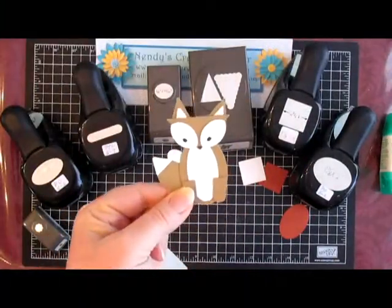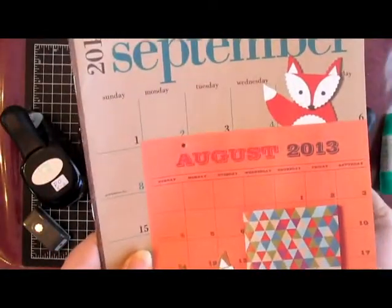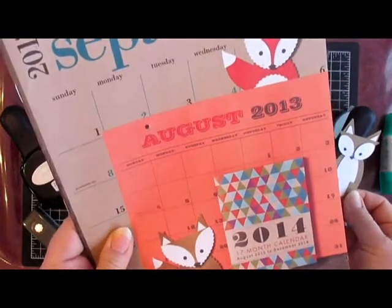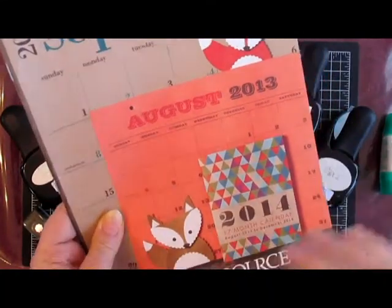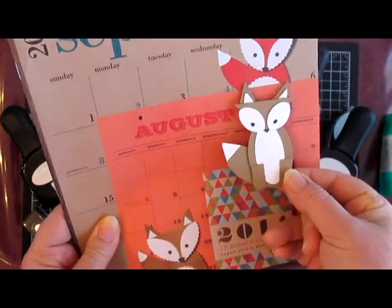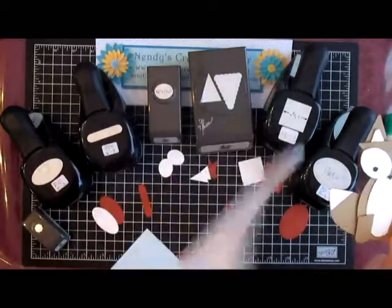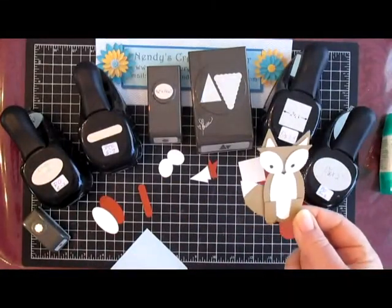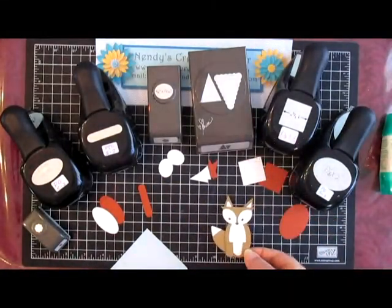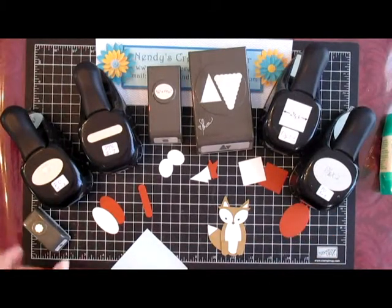Today we will be making this punch art fox. Got my inspiration from this catalog, which I don't know why I got it in the mail, but it did have this cute little fox, and mine is quite similar. This one is made out of soft suede, I think, or maybe baked brown sugar. I didn't check, but we're going to make it out of Cajun Craze this time.